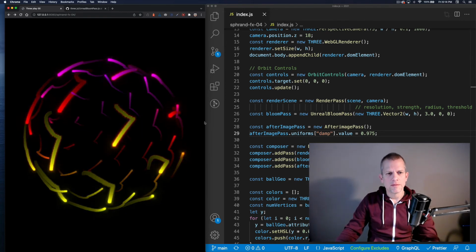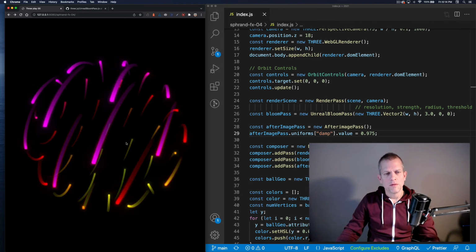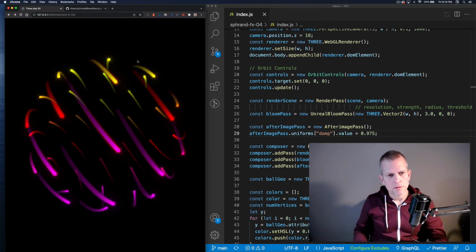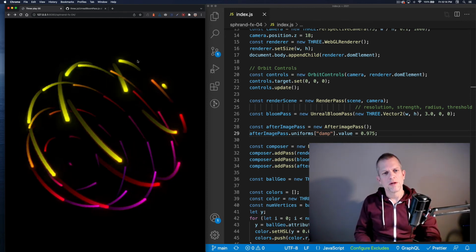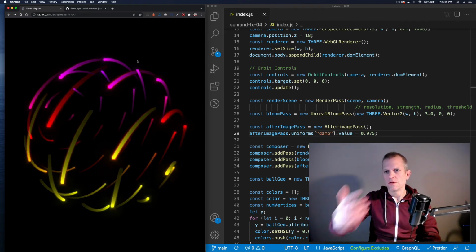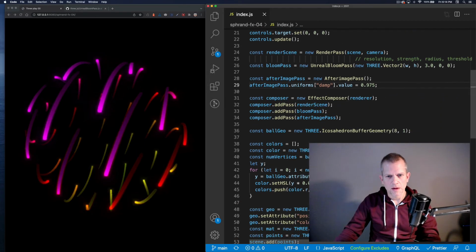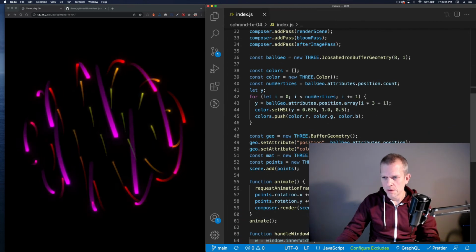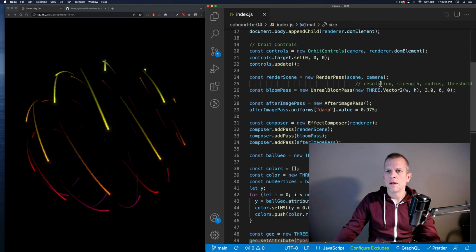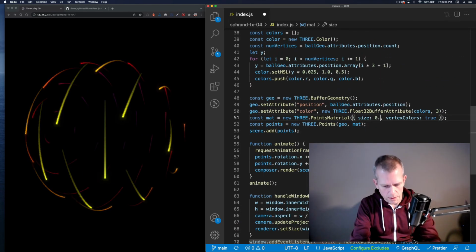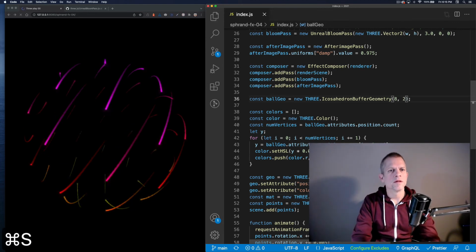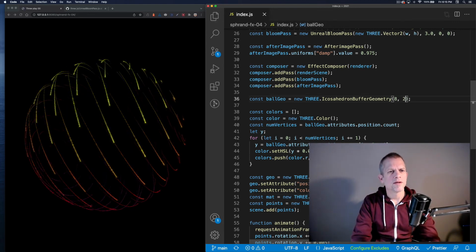So there you have it. We're done. We went from an icosahedron wireframe to a bunch of glowy points spinning around, and you can configure these points however you want. I thought the distribution of the icosahedron was really nice. In fact, let's make these points a little bit smaller. Change the point size on our point material, and let's go even smaller. And let's increase the number of them. Let's double it. Oh, isn't that cool?